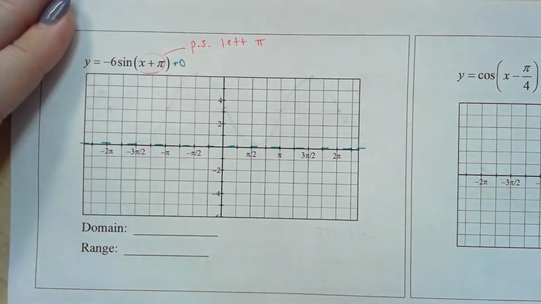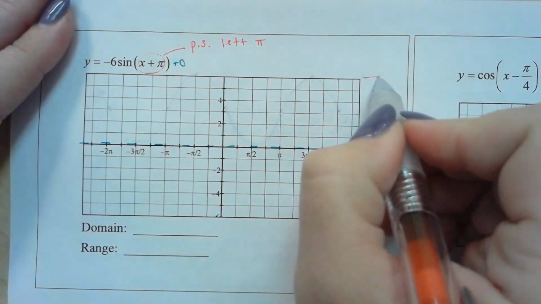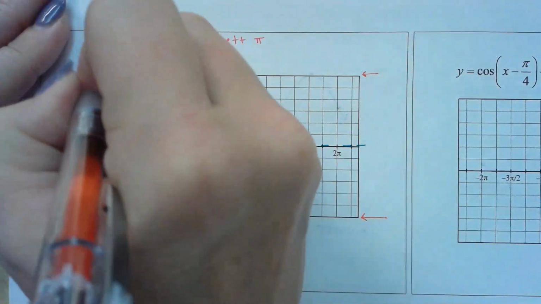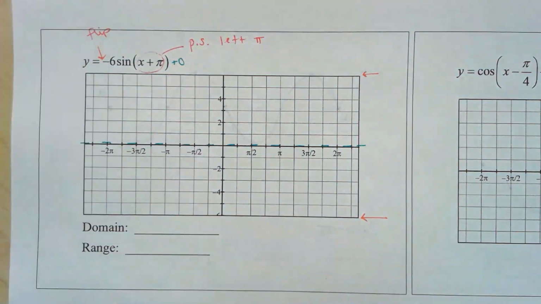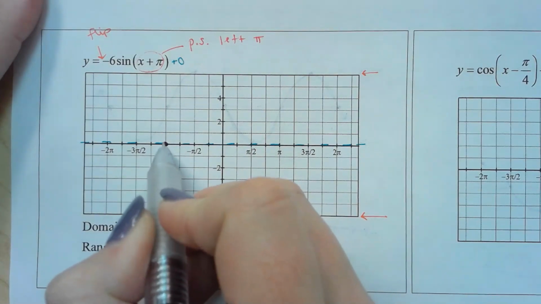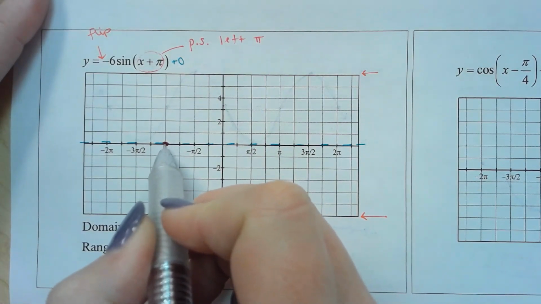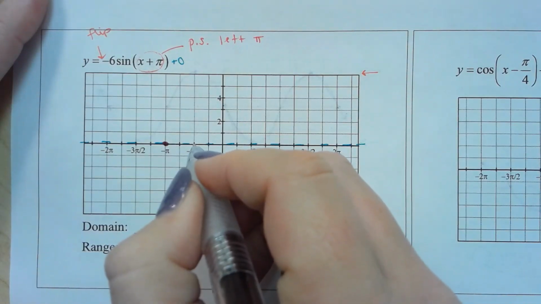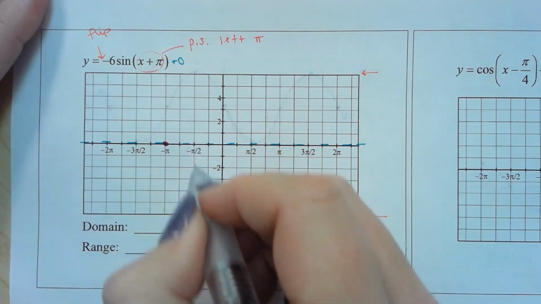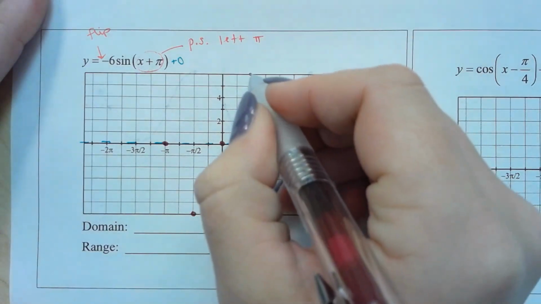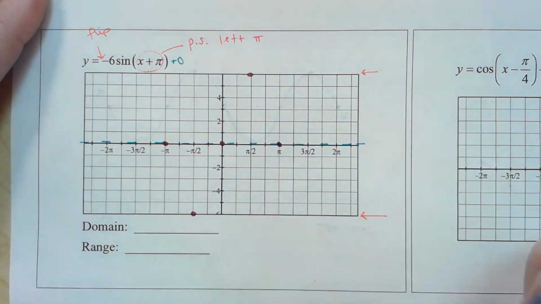My amplitude is 6, which means from here we're going to go up 6, which is at the very top, or down 6, very bottom. And the negative says we're going to flip that graph over. All right, so we're not starting at 0, we're going to the left pi. But a sine graph starts on the midline, so okay. But if I'm flipping it over, I'm not going to go up first, I'm going to go down first. So at my next, I'm not going to say tick mark, but with 2 boxes over, I'm going down to the bottom, back to the midline, up to the top, back to the midline.